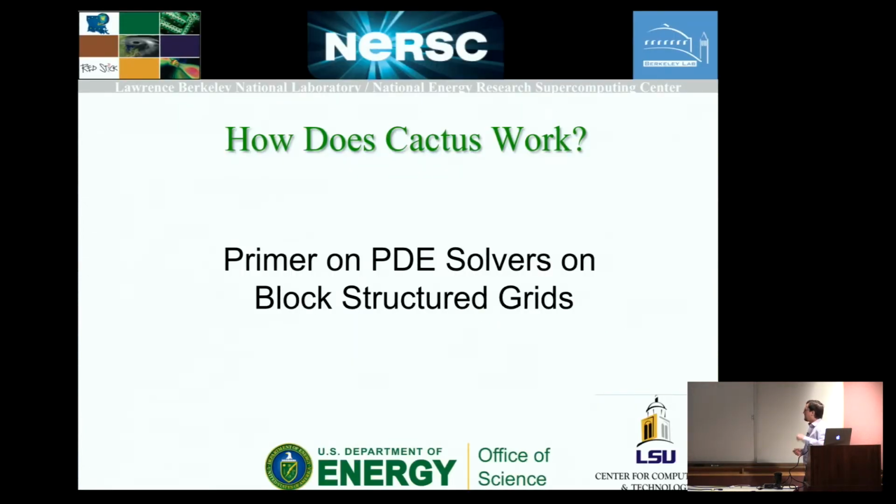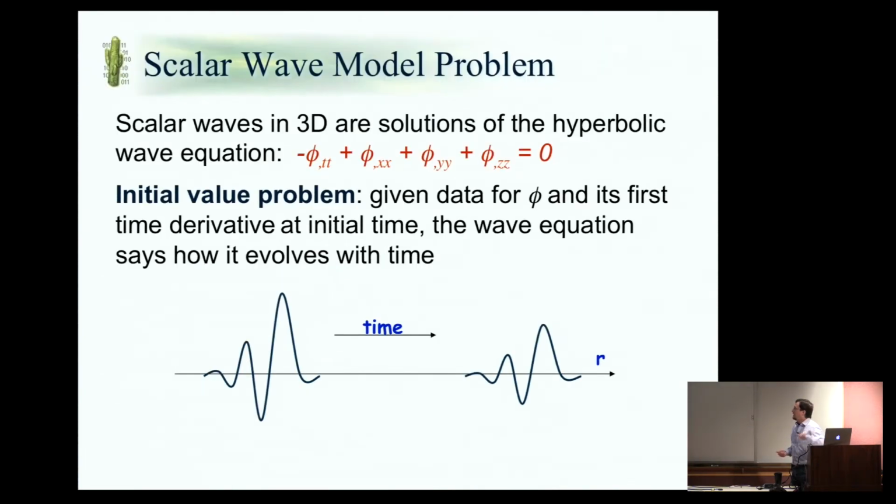All right, so let's walk through an example of what it looks like to write a PDE solver in Cactus. We'll start with the process that a physicist would go through when writing a new code from scratch. So let's do the heat equation. Everybody loves the heat equation. It's like your hello world for PDEs and block structured grids. Or actually in this case, it's the hyperbolic wave equation. Sorry, not the heat equation in this case.